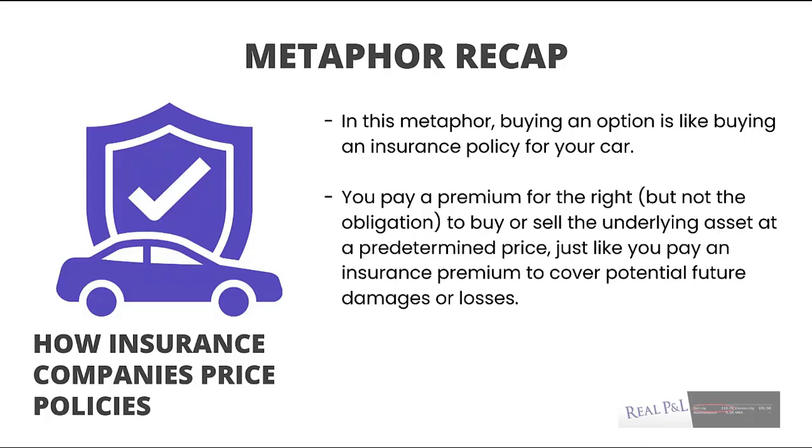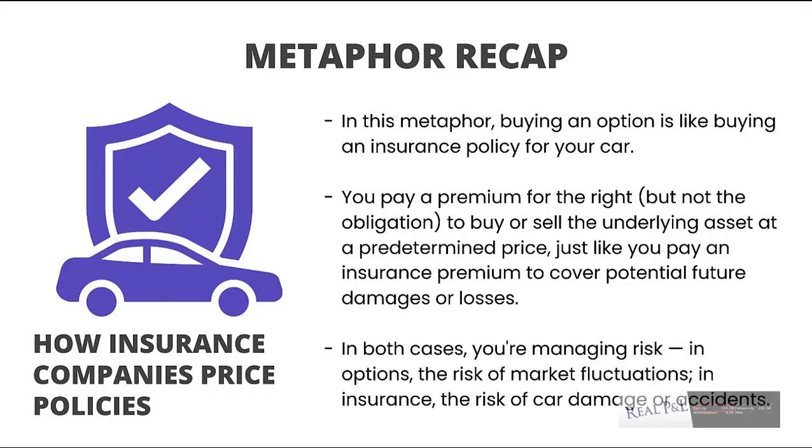You pay a premium for the right, but not the obligation, to buy or sell the underlying asset at a predetermined price, just like you pay an insurance premium to cover potential future damages or losses. In both cases, you're managing risk. In options, the risk is of market fluctuations. In insurance, the risk is a car damage or accidents.